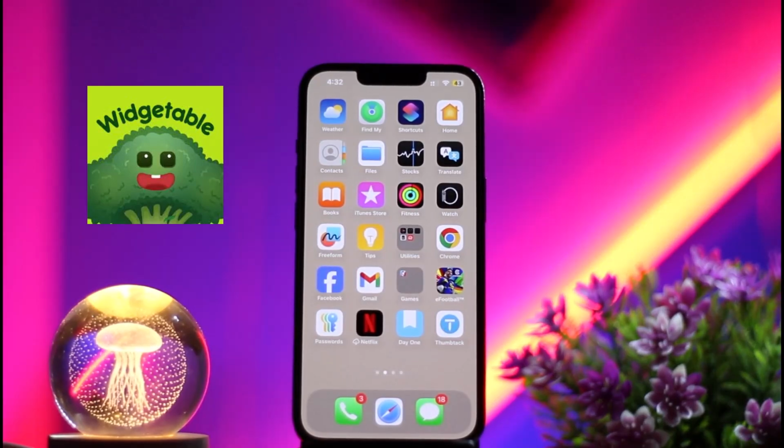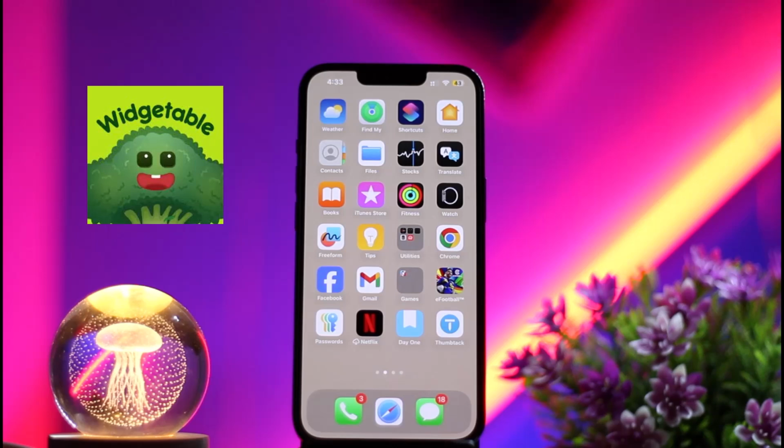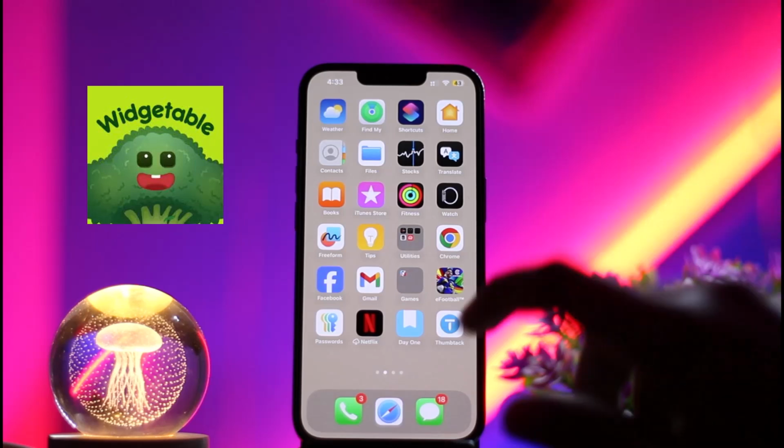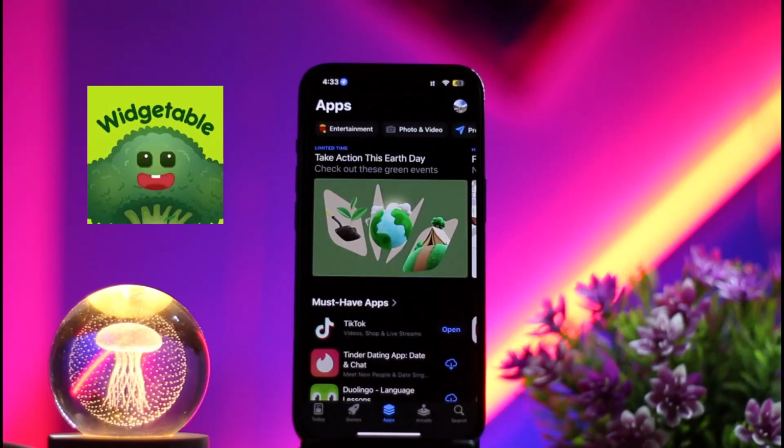So let's get started. The first basic thing which you need to do is make sure that you have already connected your device to internet or any kind of mobile data. If you have not done any of that, you just need to scroll from the very top right hand side on your iPhone, and if you are using Android, you just need to scroll from the very top. And after that you just need to open the App Store on your iPhone, and if you are using Android, you just need to open Play Store on your device.